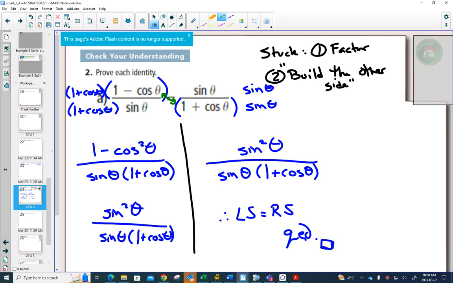This is what the word conjugate means in math. Conjugate in math is the same binomial, just one is positive, one is negative. Like in a difference of squares, it is multiplying two conjugates together. If you have conjugates on the diagonal and something squared on the other diagonal, and the things that are involved are one of your Pythagorean identities, so in this one we have sine squared plus cos squared equals 1. What we have involved here is sine squared and cos squared, or you have tan and secant, or cotangent and cosecant. That's a hint that the build the other side strategy might be the fastest method.